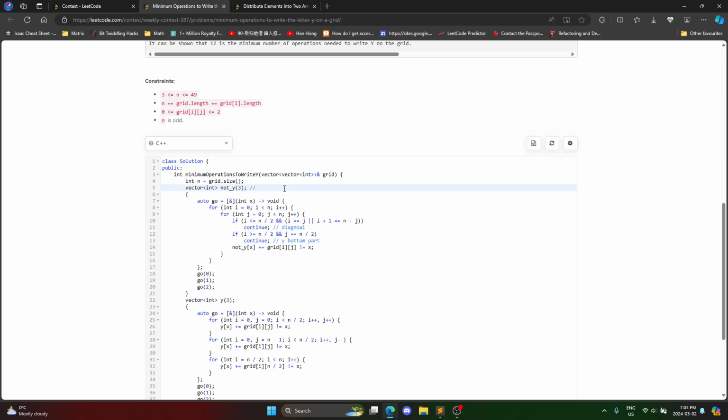So yeah, just compute this information. I do it for 0, 1, 2.